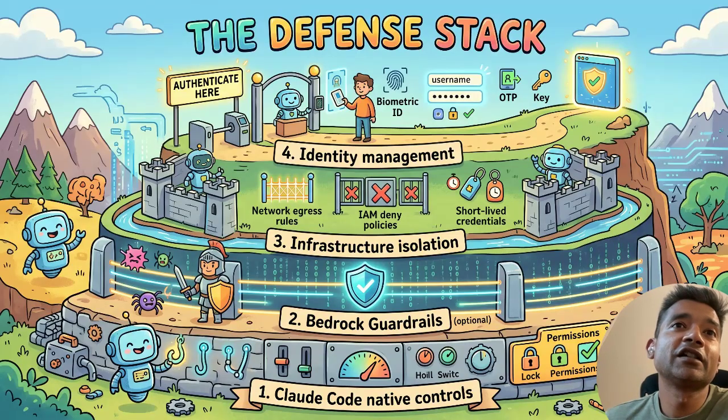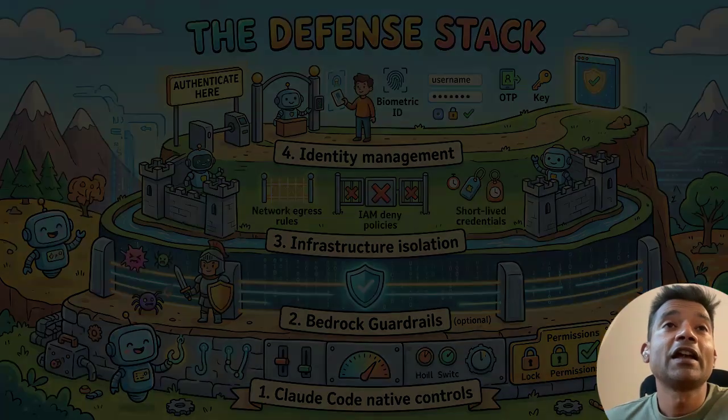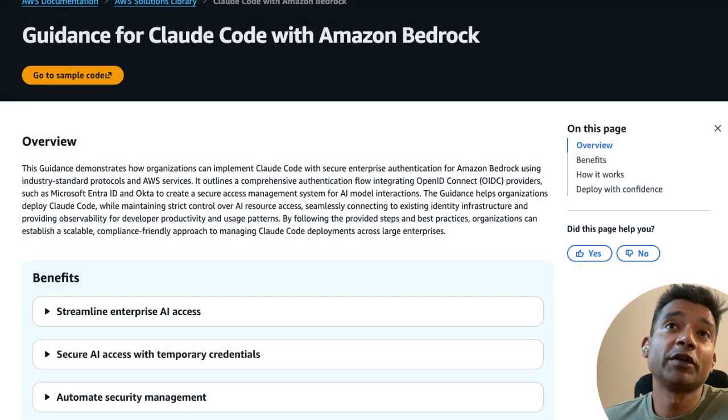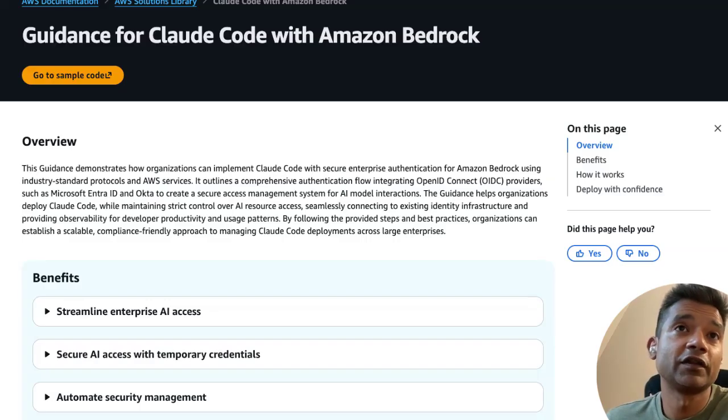Now, the infrastructure layer is essentially saying apply security engineering best practices to your infrastructure. And this doesn't change whether we are talking about an agentic coding assistant or any typical SaaS scenario. And there's very nice prescriptive guidance from AWS for customers starting with Claude Code on Bedrock. And I think it provides a solid starting point for all infrastructure security hardening requirements.